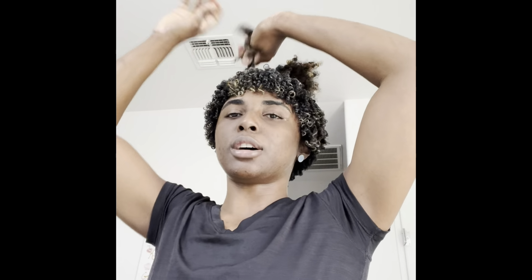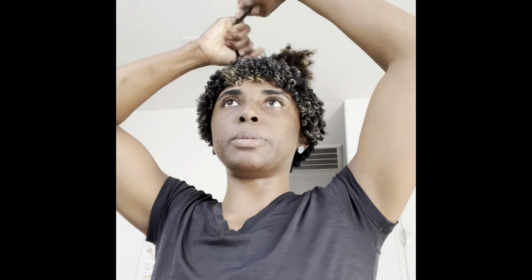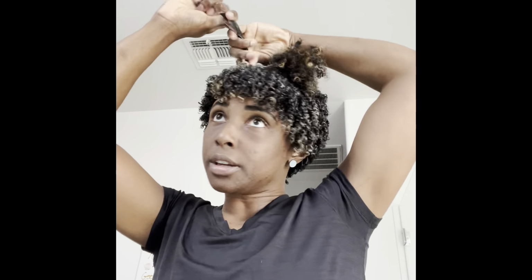So I don't always like doing this hairstyle. I mean, it looks so cute, but it just takes me a lot of time. I'm gonna be quiet and then I'm just going to keep going. All right, let's go.